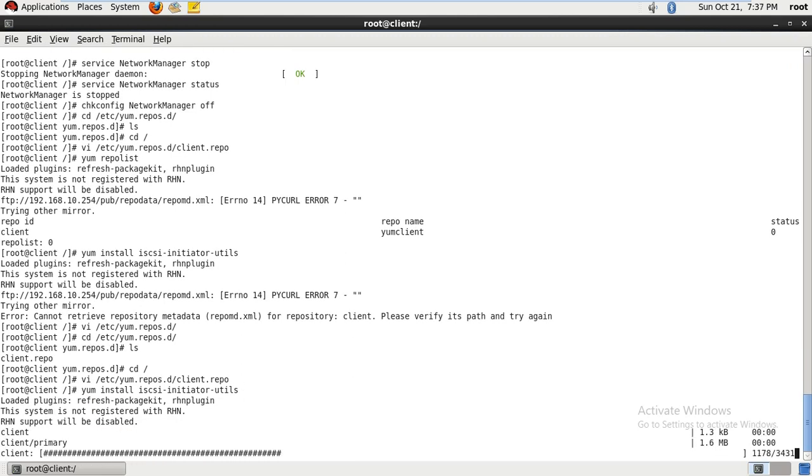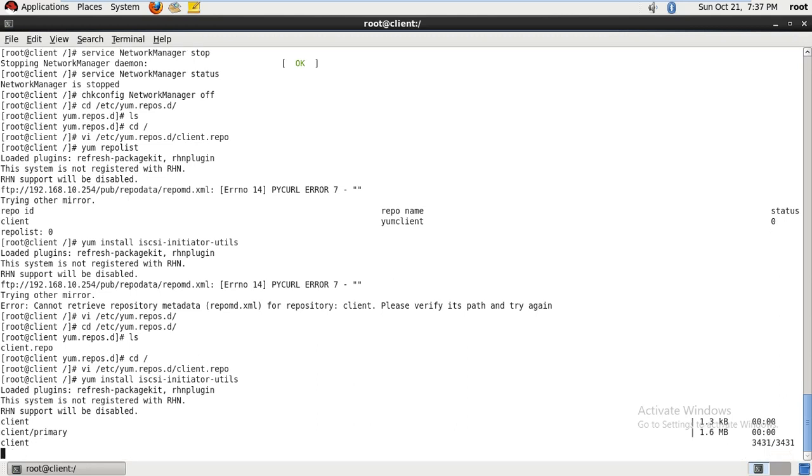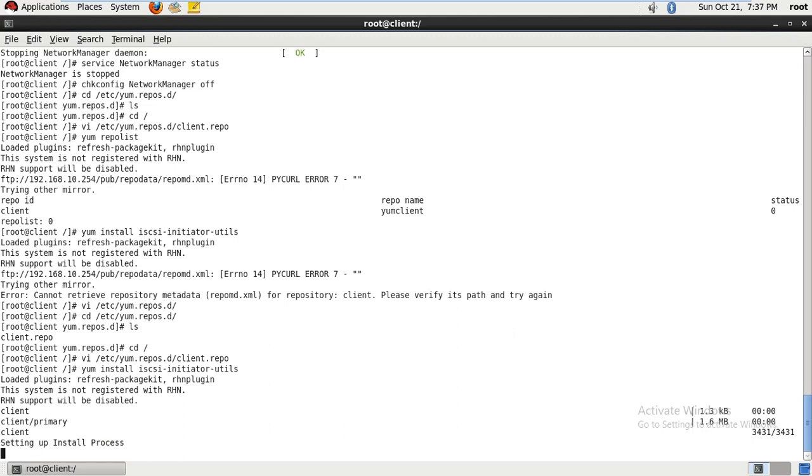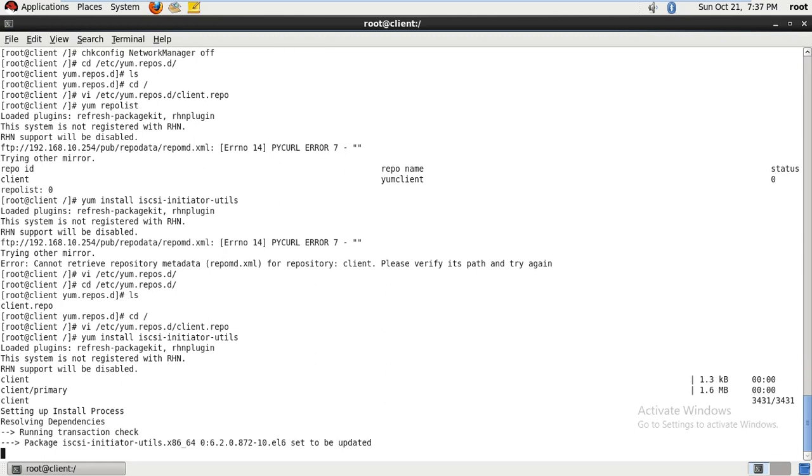Now it will install. There is no doubt, because the firewall was on, it was not taking the packages. So once it's installed, then we can go to the server machine, and from the server we can turn the firewall on, so there will be no issues. Make sure about your firewall; in your organization there will be a different team called the security team who takes care of the security parts.